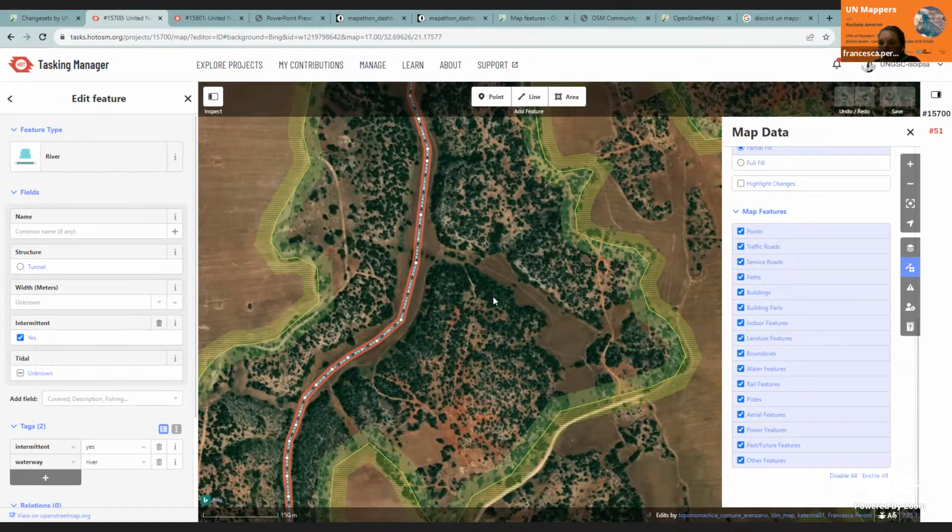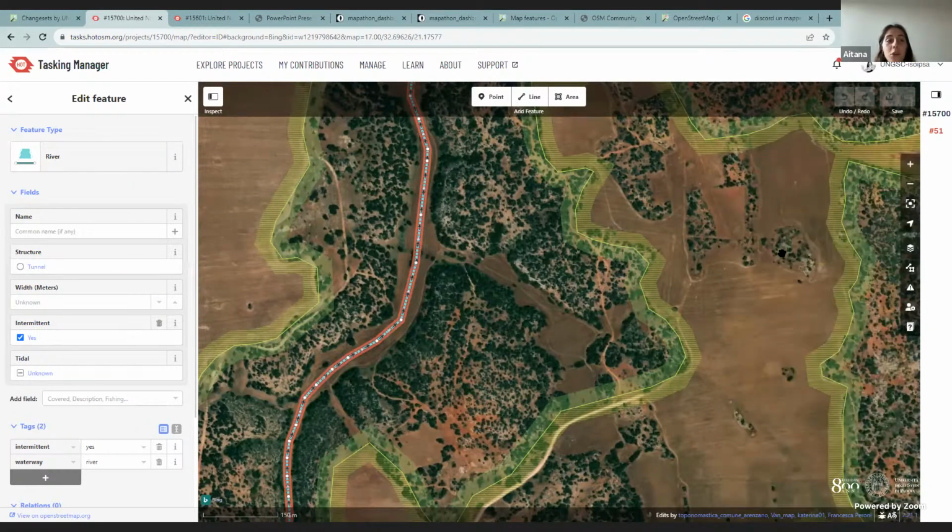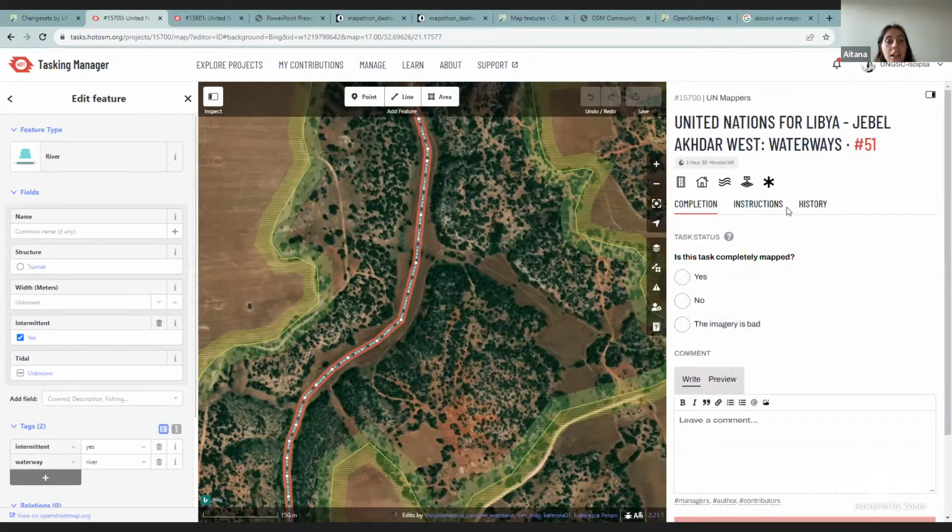Okay, thank you. I think we have another question from Aitana. Yes. My problem is that I opened quite a few tasks at the same time, and now I have a bunch of tasks open, but I cannot start a new one. So I was wondering, how do I go about it? Shall I just get into it, where it says resume task, then maps area, and then say no, I haven't completed it, and then just say submit task, or how shall I do it?